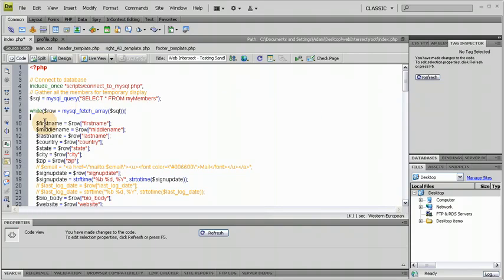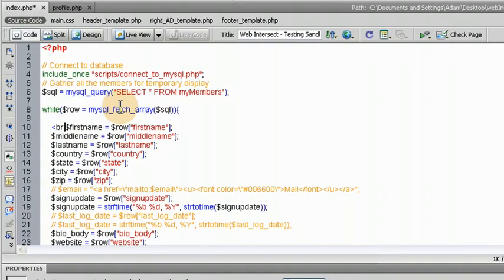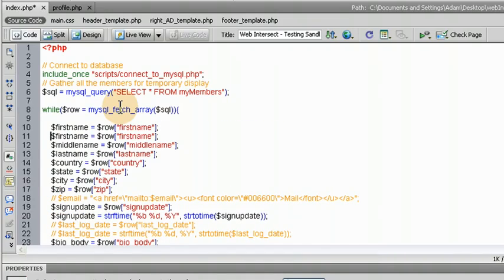Okay, so in this query we don't need all of this information. We just need, jeez, putting break tags everywhere, we just need ID and name, first name and last name.